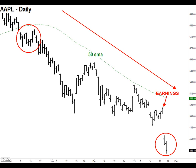So this was your key to tell you, if you're holding on to a long position, you should tighten up your stop. Maybe you should sell half of your position, or you should exit it altogether if you're an aggressive trader. And now you start looking for aggressive ways to go short if you wanted to trade aggressively. So this would have been roughly about 640, and look at what you would have saved. You would have saved almost 200 points while waiting for the news to come out. In this Apple instance, you would have been out of the stock roughly 630, 640, as opposed to 430, 440. I think in this scenario, it's safe to say that using the buy-sell line would have fared much better.